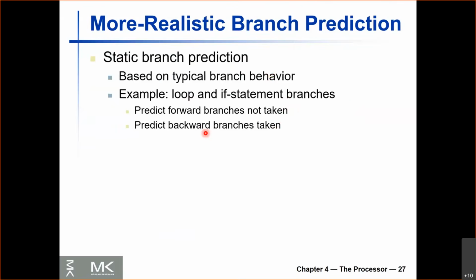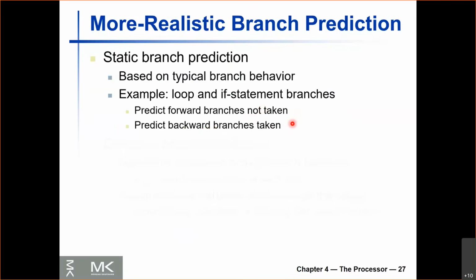For backward branches, where do they come from? Well, they come from do-while loops. I have a backward branch whenever I have a do-while loop. A backward branch means I'm branching back to the beginning of the loop, so I want to take the branch. I take the branch every iteration, and only on the last iteration I will not take the branch and go after the loop. That is why if it's a backward branch, I can guess that this is a do-while loop, and I will predict it taken every time. So this is the intuition behind static branch prediction.